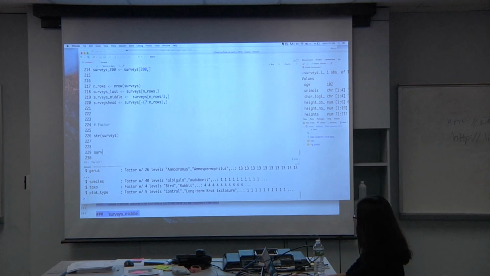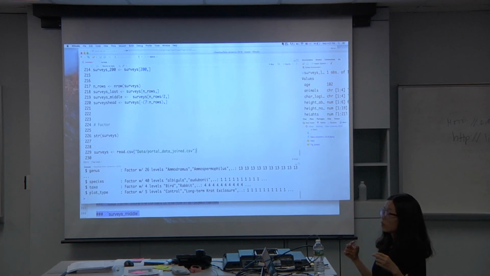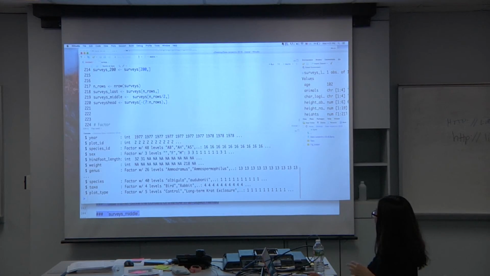I'm going to show you again how we read the file with CSV, right? And I'm going to read this file. So this is the way that we did before. In this way, I will treat all of the others like species ID, sex as a factor.